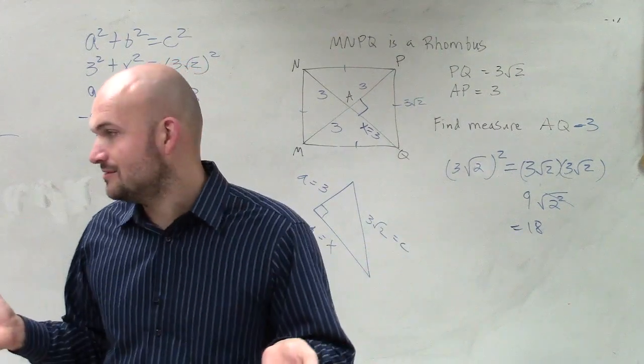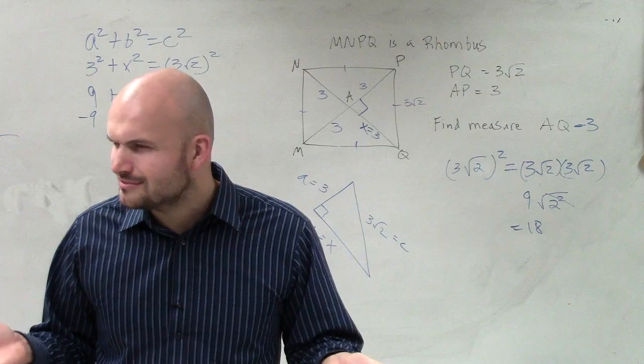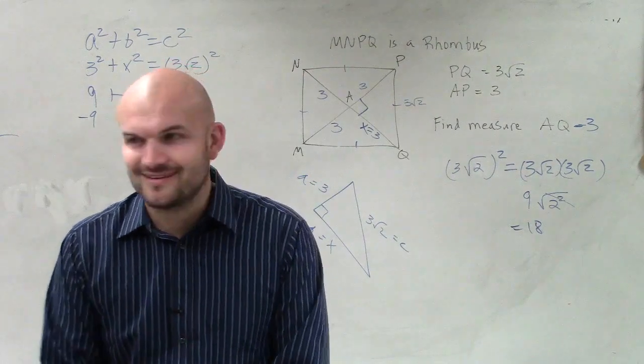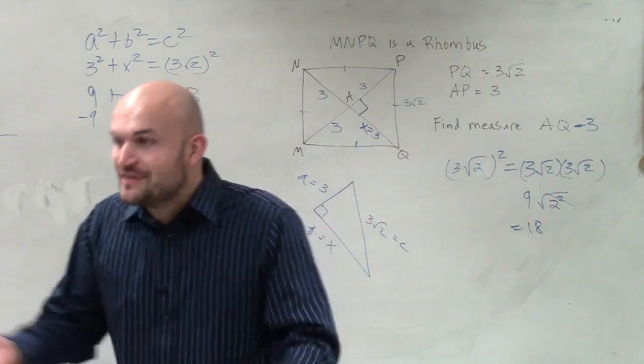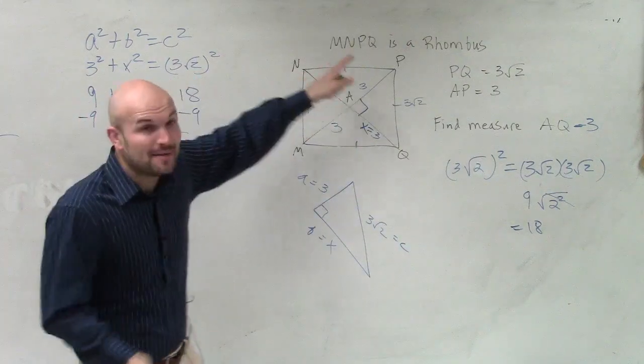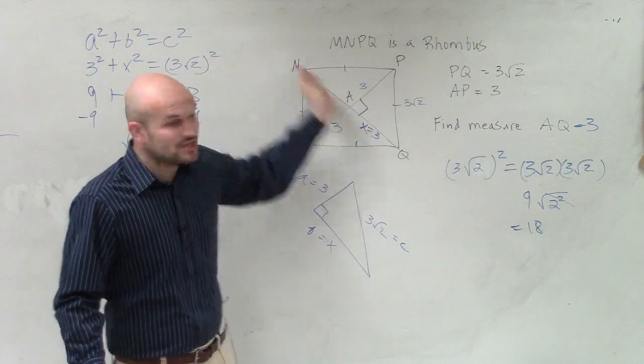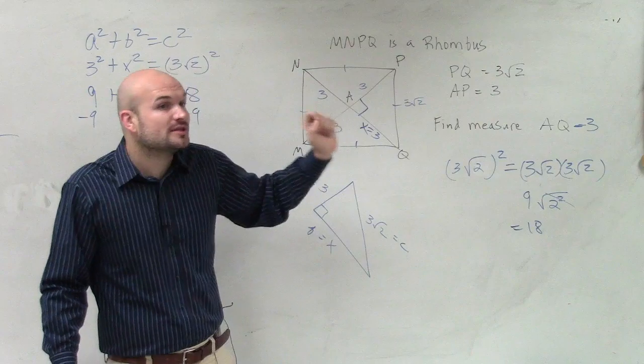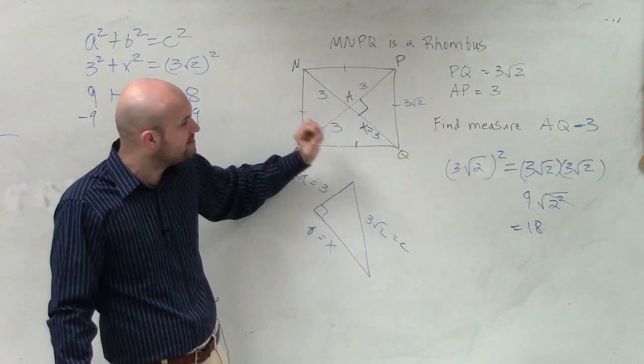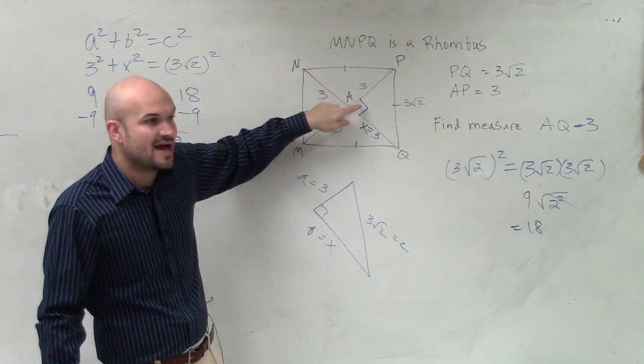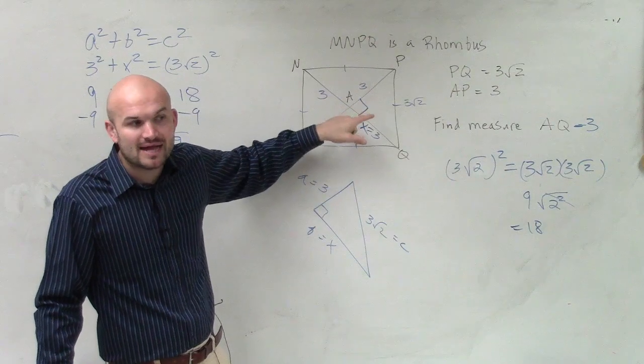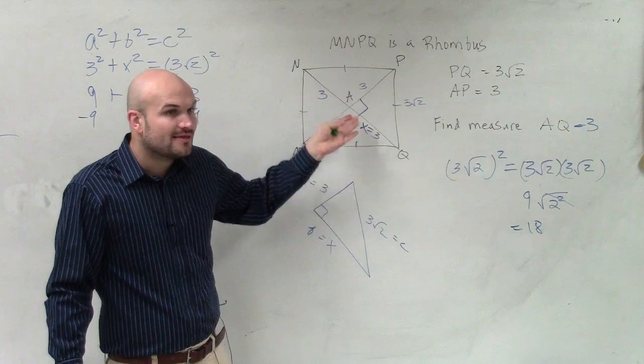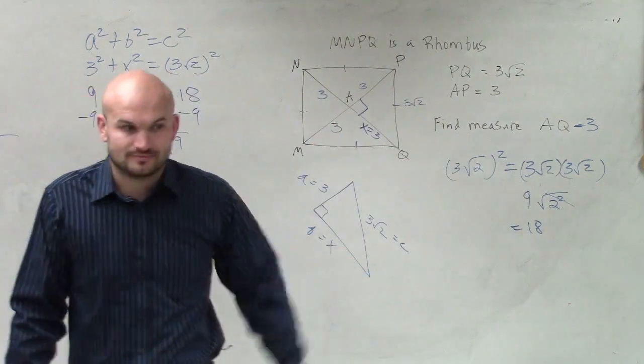Rhymes with a pair. Yeah, what figure rhymes with pair? Square, right? If it's a rhombus, it already tells you it's a rhombus. Rhombuses don't have diagonals that are the same side. They don't have to be. Diagonals can be different measurements. The only thing we know about rhombuses, or one of the main points of rhombuses, is they have perpendicular diagonals. But now, if we're able to show that the diagonals are equal in measurements, then we know it's a square.